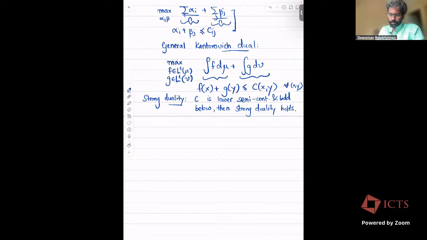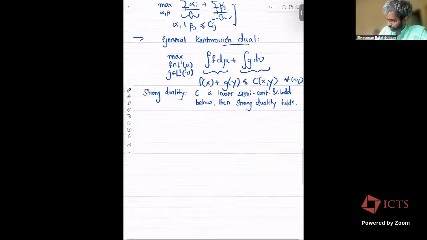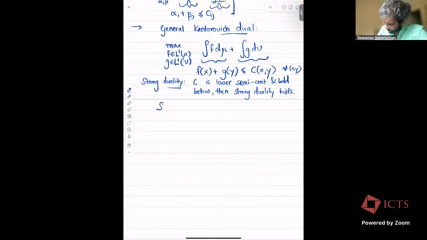Okay, so let's make some structural remarks about the dual. We're going to start probing this dual in two special cases: the case where the cost is the Euclidean cost and the case where the cost is the squared Euclidean cost. Those will correspond in some sense to W1 and W2, which are the two famous examples. So let's do the case when p equals 1.